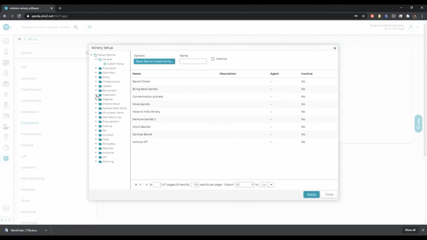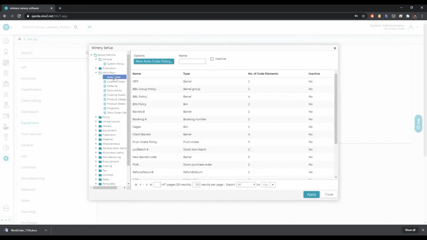All right, so the next category we're going to talk about is workflow. We're going to talk about bringing in new barrels. This is about the time of year everybody's bringing in new barrels. You have two major ways to bring barrels in.